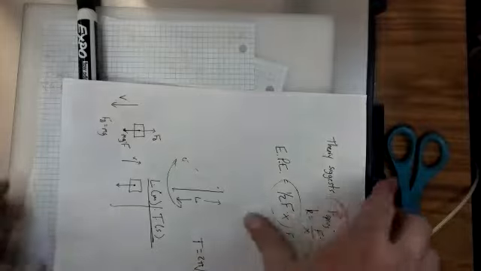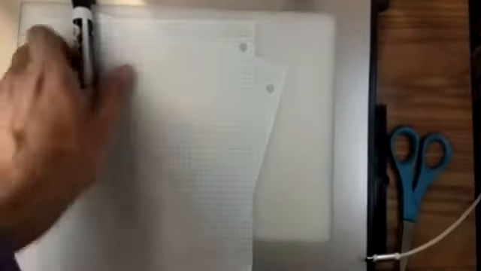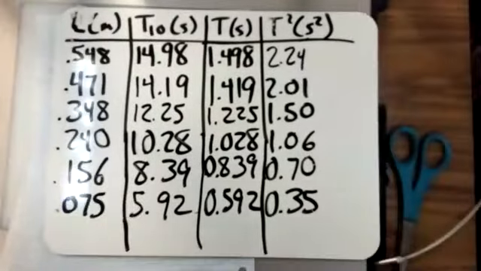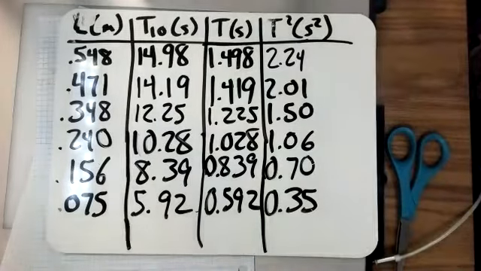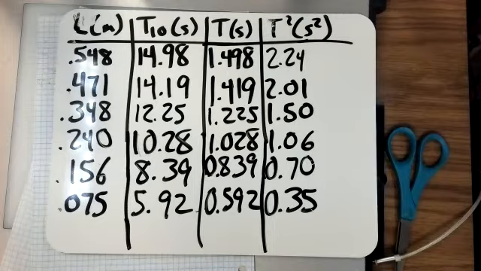All right, we're back here. So here's once again the data table for everybody that was trying to frantically copy it down and maybe didn't have a chance to get all the data. If you need a piece of graph paper, I've got a whole stack of it back here if you want to plot this data now. If you want a graph paper journal, take one. If you're like, hey, I want to do all my labs in a journal like this, it's up to you. But you can just grab a single piece of graph paper if you want.